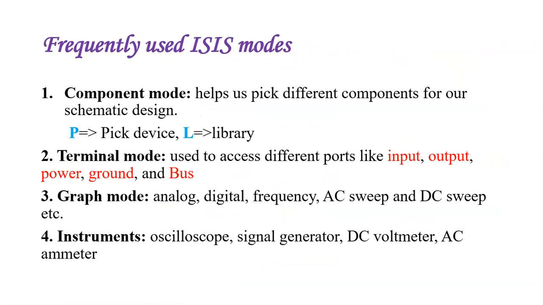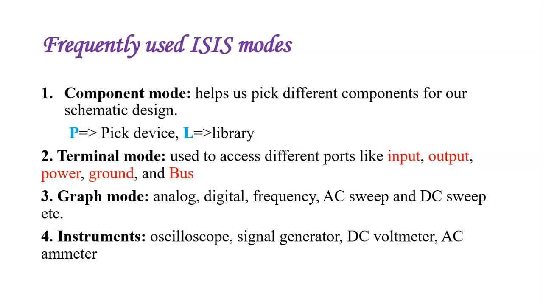So there are different modes in Proteus simulation software, especially in the schematic capture section. The most frequently used modes are the component mode. The component mode helps the designers to pick different components for circuit design, which means you can access different electronic components like resistor, capacitor, inductor, microcontroller, sensors. Different varieties of electronic components can be accessed from the component mode.